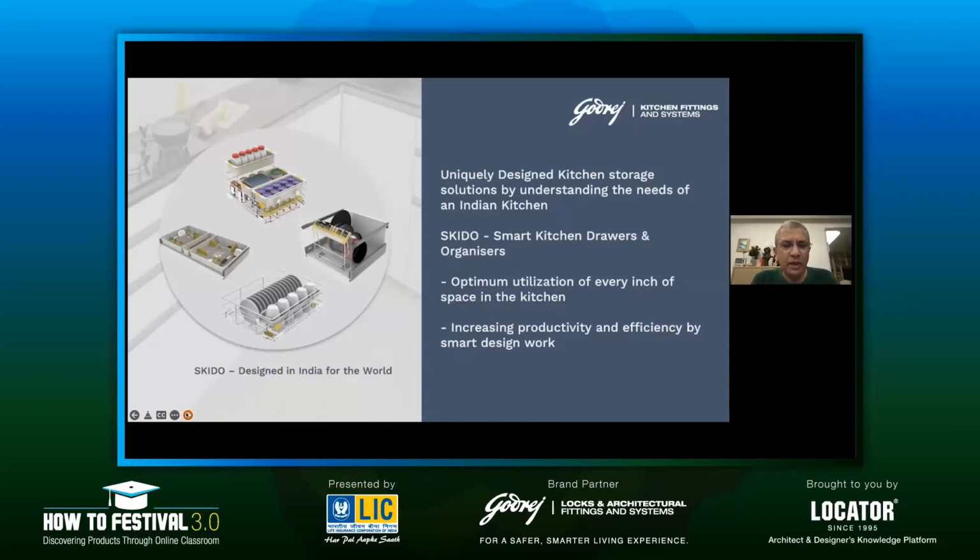This is again smart design at work. There is a video which showcases this great product. It is a leap innovation insofar as we are concerned. And so far as Indian kitchens are concerned, you can't find better solutions than what SKIDO has to offer. I'll show you the video right now.